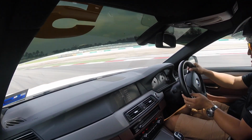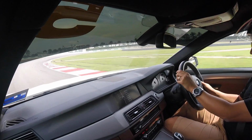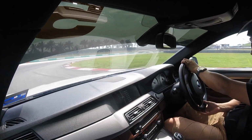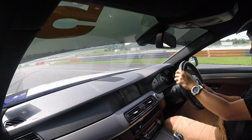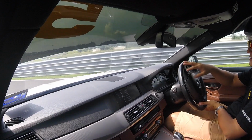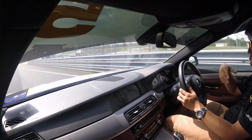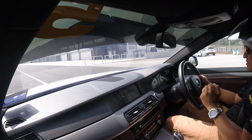Yes, go! Alright, very good. I'm not driving dangerously enough. Okay, then. Nice. The tyres will take care of me. Yeah, you can control the car. Okay, very good. Slow. Nice. That's the beauty of the BMW 5 Series. It's a luxury car. It's large, it's comfortable, and then you can throw it around the track and enjoy the drive. That's the beauty of cars like these and tyres like that.